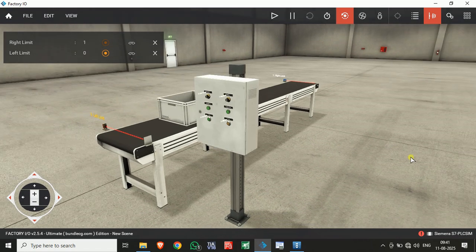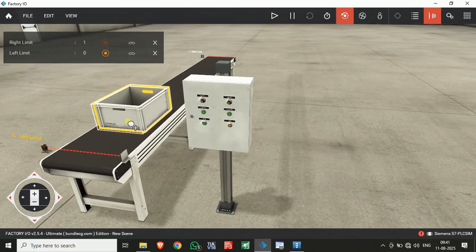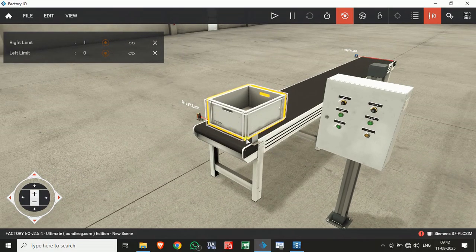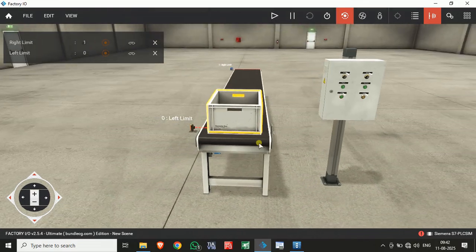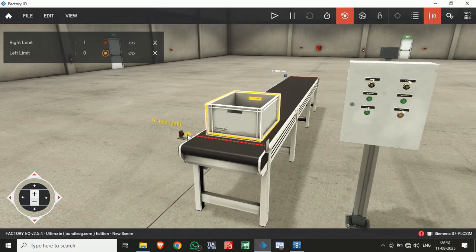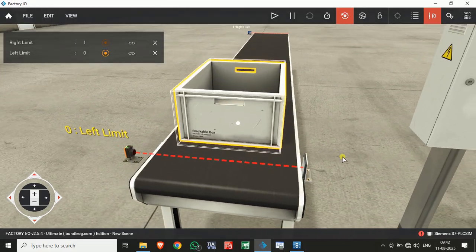Okay, if I drag this object in between here, you can see it's off because there is no reflection back of this light, so it is an on indicator, but as it is an NC switch, it is off here. As soon as I move it back, reflection is received, and it is an on indicator.